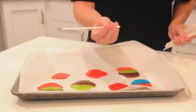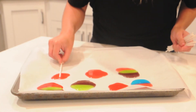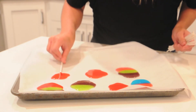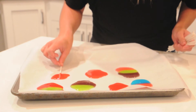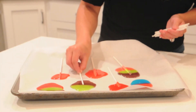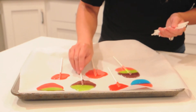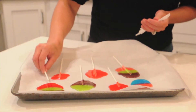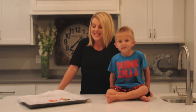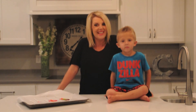So now they're out of the oven. We're going to take our sticks and you're going to press them down into them and then flip them over once so that it makes it stick in there nice and tight. Now we've got the sticks in and we're going to wait about five minutes for them to cool and then they'll be ready to eat.